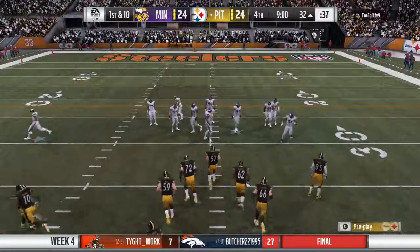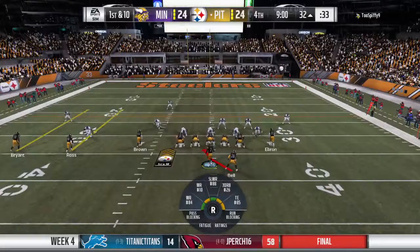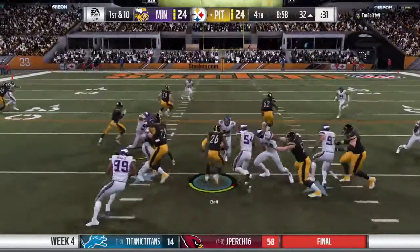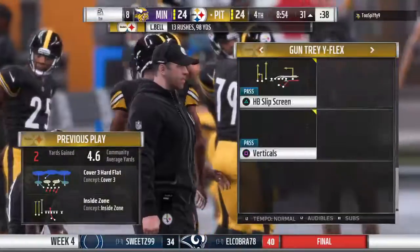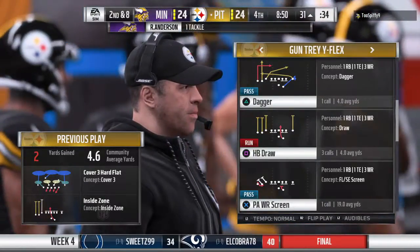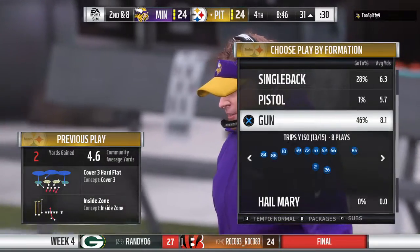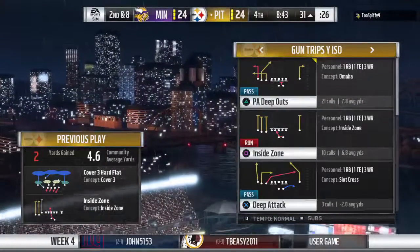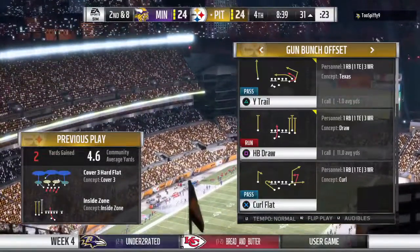Well, we had a number of good games in the afternoon sessions, but this Sunday nighter might top them all. As we come up here on 1st and 10. And they'll keep it on the ground with Bell. And he'll get this down to about the 30, 31-yard line. And the tackle there will go to Ryan Anderson. I know the scouting report on him is that he doesn't possess the eye discipline to be an elite linebacker. And what that means is his ability to read, react, and make a play. But on that one, he looked like one of those guys.